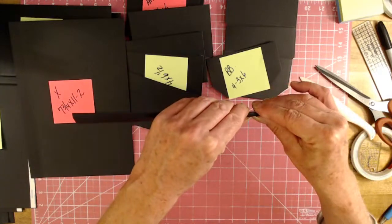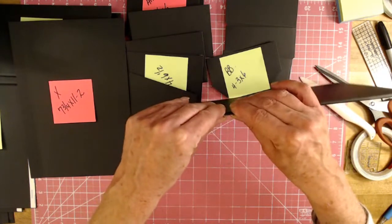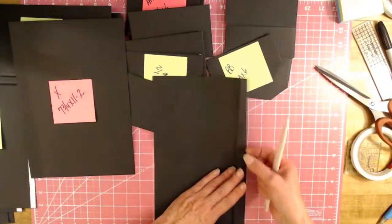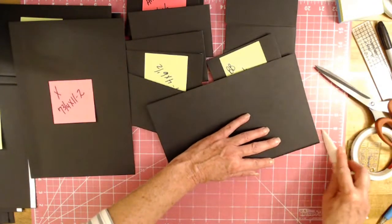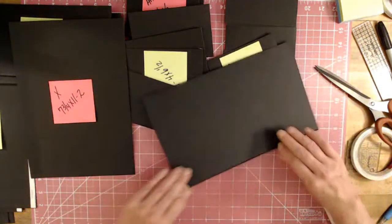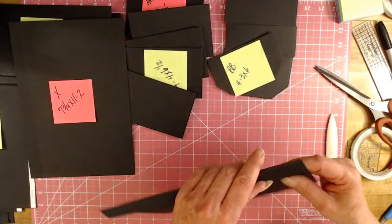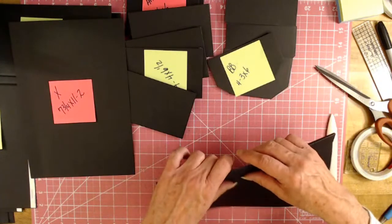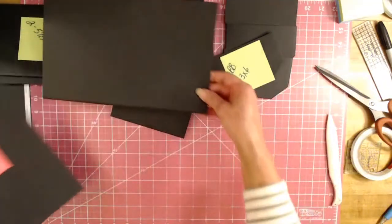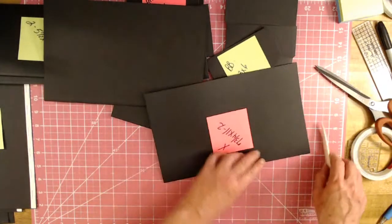Okay. And I just squeeze gently, just gently, to make it pop. Okay. And then kind of run my finger on it. Then, oops, then I score it. Okay. There we go. That forms just a little bit of a gusset that is needed for that area. Okay. So I'm going to fold on the first one.